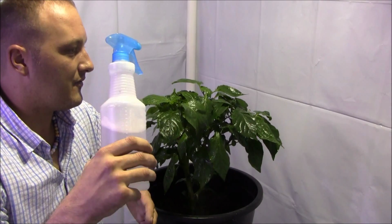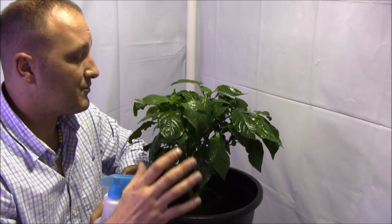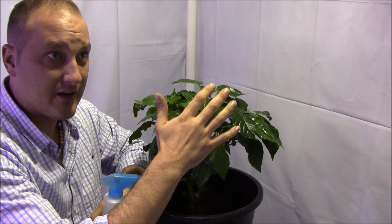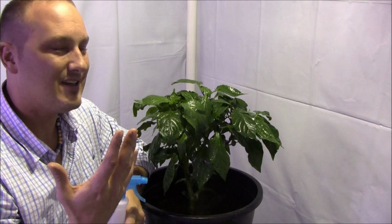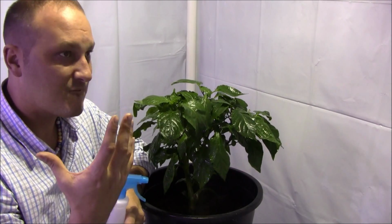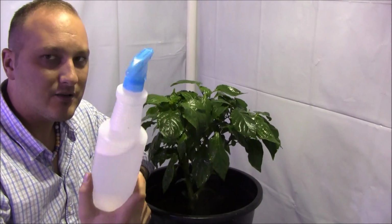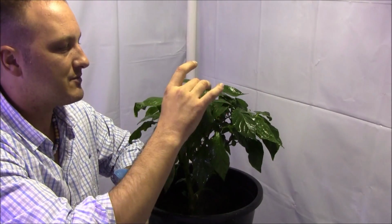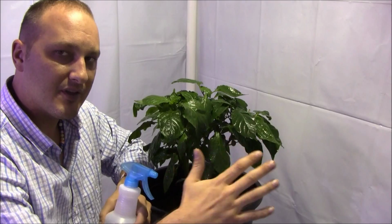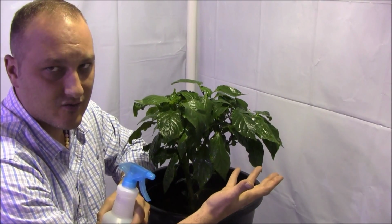Secondly, if you've ever had an interest in growing any kind of pepper, you know that they love Epsom salt. They particularly love the foliar feeding effect of it. God, I spit it out, foliar. I'm starting to get it. That is like the hardest word for me to pronounce. Foliar. Got it! Foliar feeding the plants with a mild diluted Epsom salt. They just love it, greens them right up, perks them up. So I'm doing a couple of things: I'm feeding, and I'm also preventing future infestations of the dreaded spider mite.